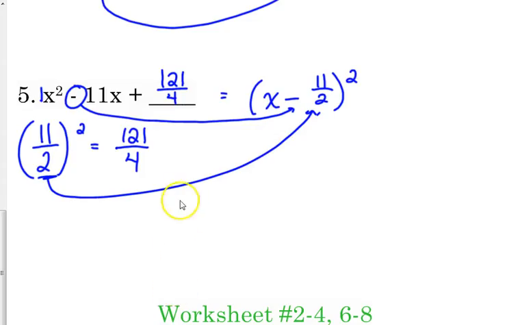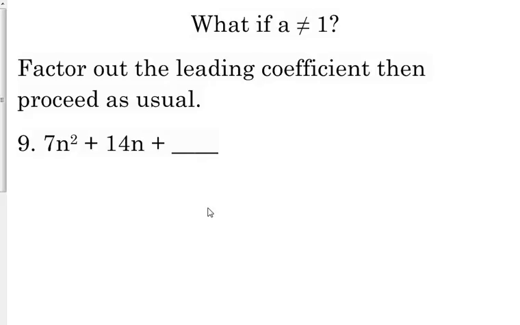Questions about any of those? Okay, let's think of number nine. What happens if our a is not equal to one? So it's really not the big deal. We're going to factor out our leading coefficient and then we're going to proceed like we did before. For number nine we've got 7n squared plus 14n plus, we've got to figure out what to put in the blank. But first we're going to factor out the seven, so divide both those terms by seven. So we get n squared plus - not 14, I took out a seven - trying to talk and write at the same time - 2n, I apologize.